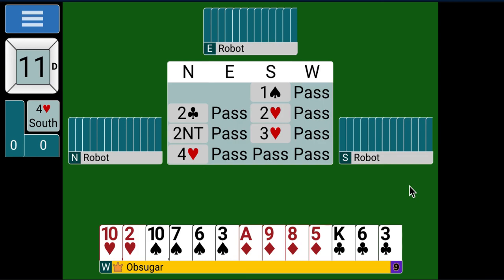So opening lead, which we're going to spend at least a week on, is up here, right? And what we choose to lead is an indication of carding. We have agreements on our carding in terms of leads, and that's because we want to be able to get some information from a lead. All right. Now, we're going to alter some of your preconceptions about what to lead.